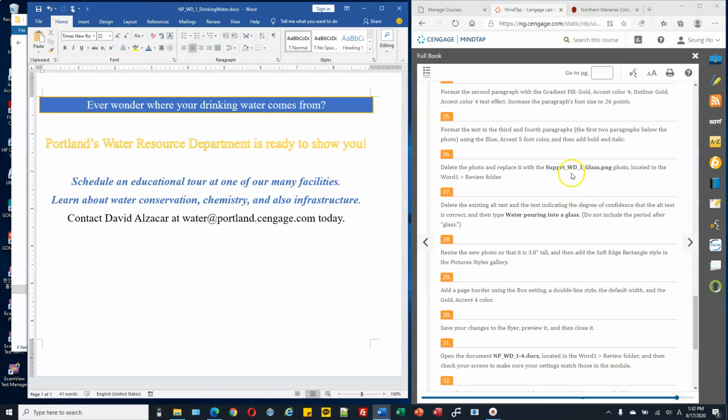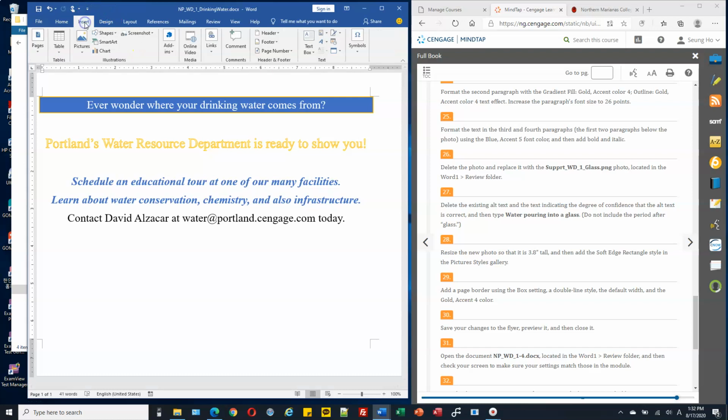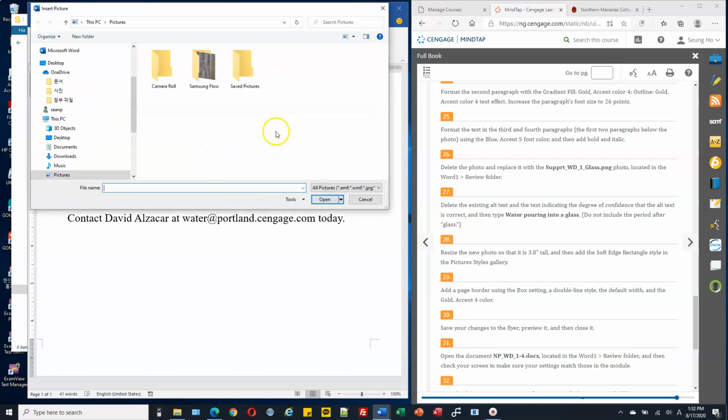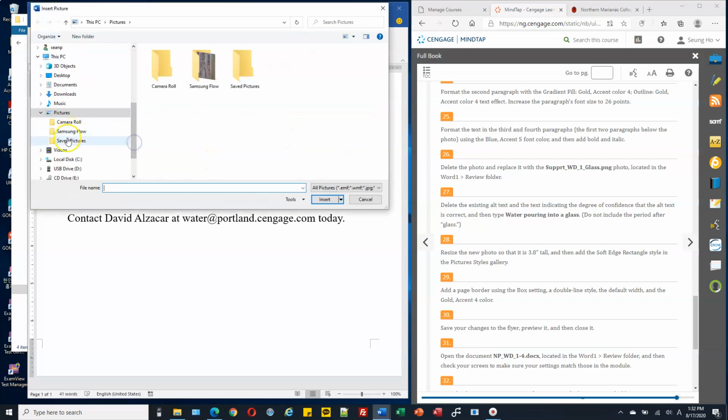Then I want to insert this one into this file. This file is in the student data files folder. So I want to insert an image. So select insert tab, and I want to insert an image. So click picture. Okay, click picture. Then the picture is in my device. This device means this computer. Then go to the student data files folder.